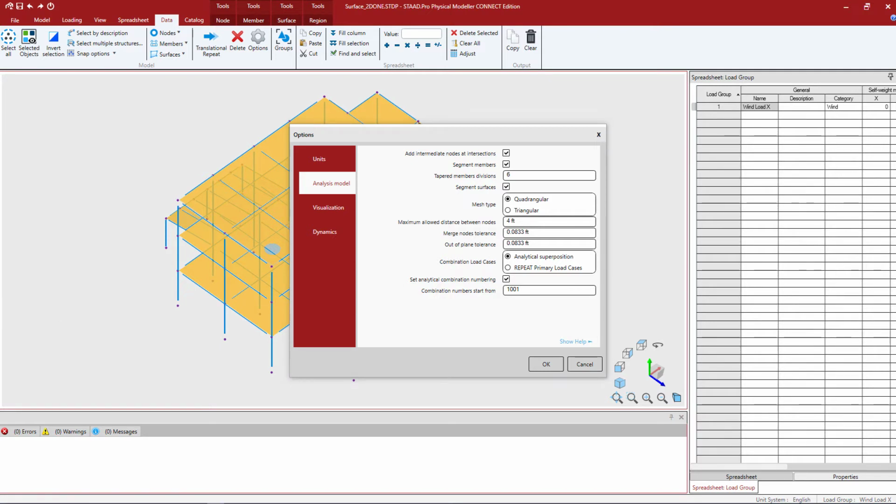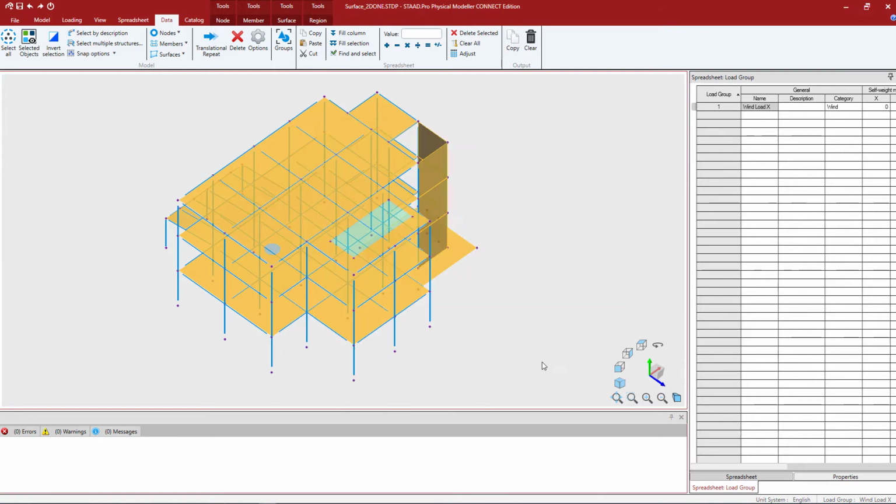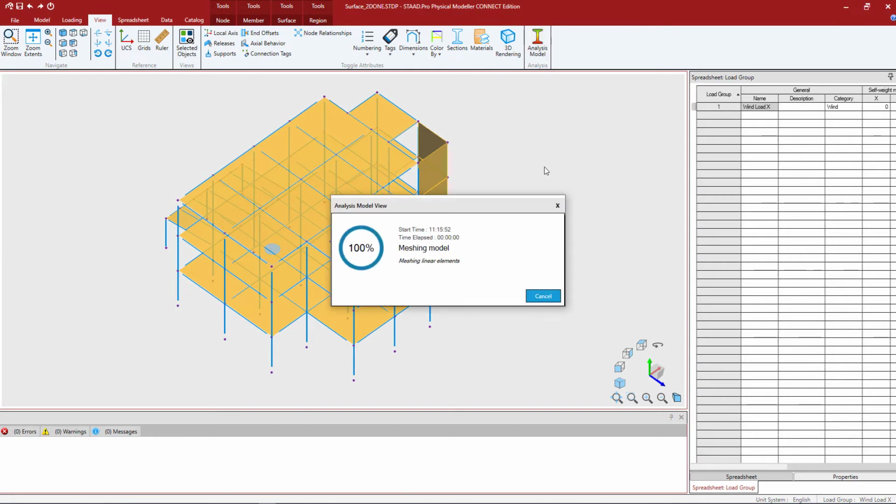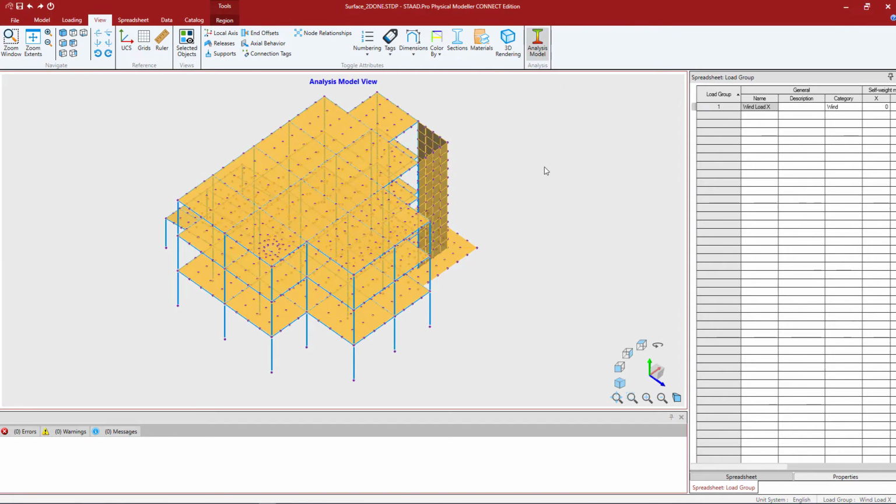Now, all of these meshing characteristics will apply to the overall mesh of all the surfaces in the model as a global criteria. So when you're done specifying that information, go ahead and click OK. If you'd like to review how that's going to look before you get over to the analytical modeler, you can click on your View tab in the ribbon toolbar and turn on your analysis model. This will give you a rough preview of what that's going to look like.